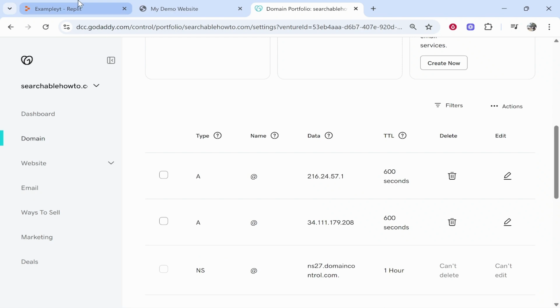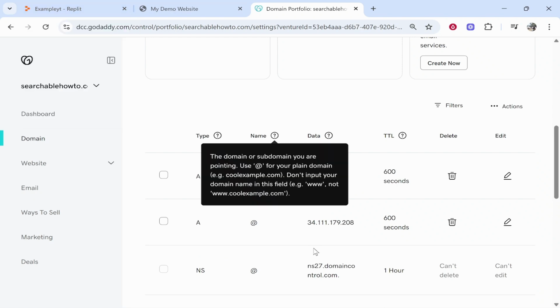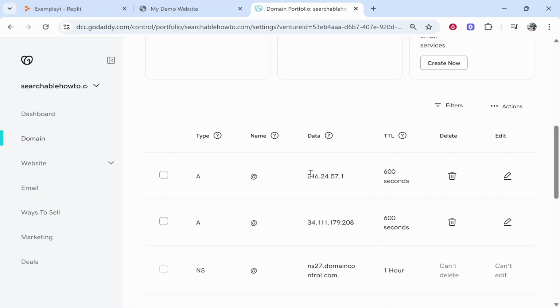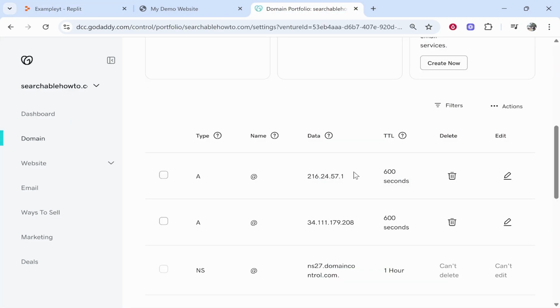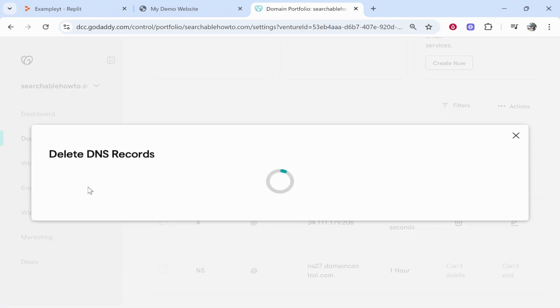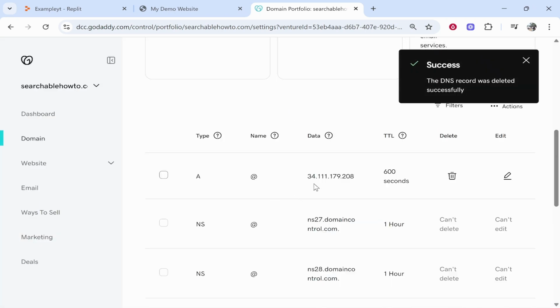Now let's do the exact same thing again. If you have 2 A records that look like they might conflict, you can check which is the A record you've just added. It ends in 208. I'm going to delete this other A record here. We'll click on the trash can icon. This is the one that we didn't add. So now we've only got our A record. That's fine, we're going to leave it at that.